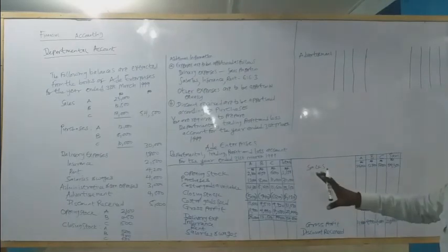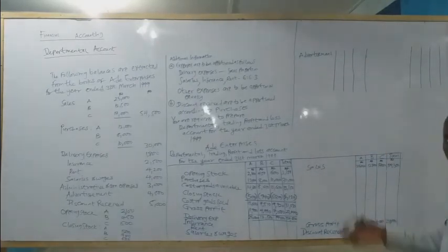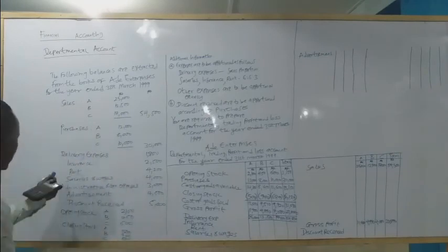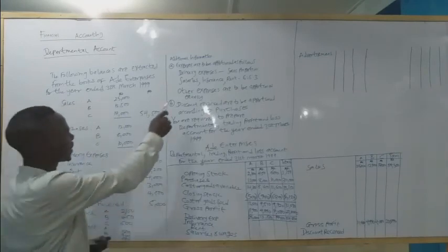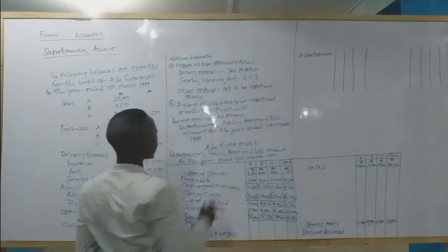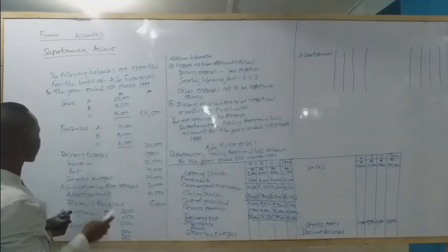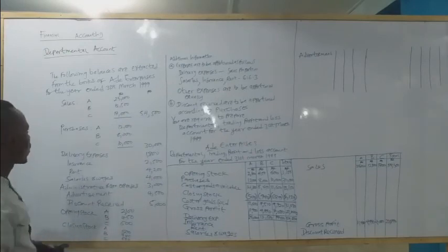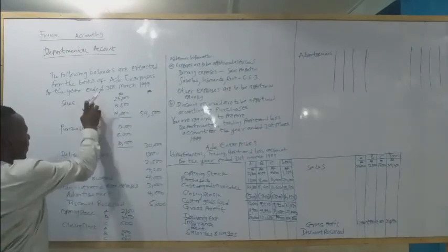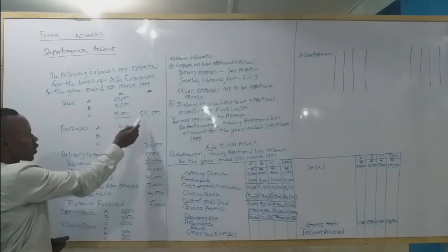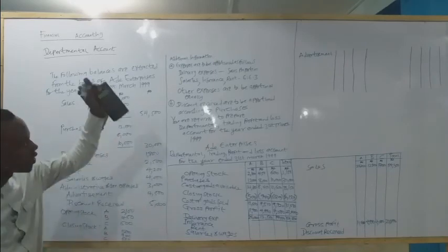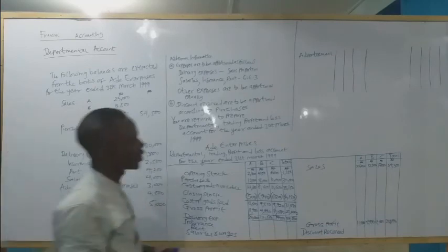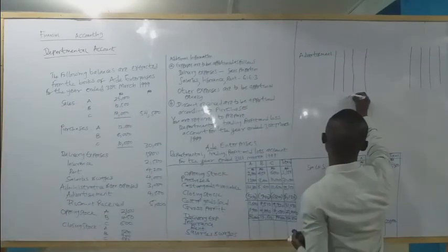So now we can apportion all the expenses into the account and balance off. So we apportion all the expenses. So we start with what? Delivery expenses. What do they say here? Delivery expenses is on sales proportion. What is our sales here? Our total sales is 54,500. So meaning that Department A will take 25,000 out of 54,500, apportioning it on delivery expenses of 1,800. So what can we do here?